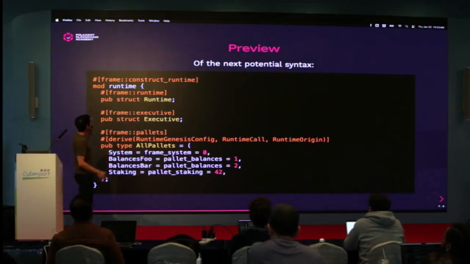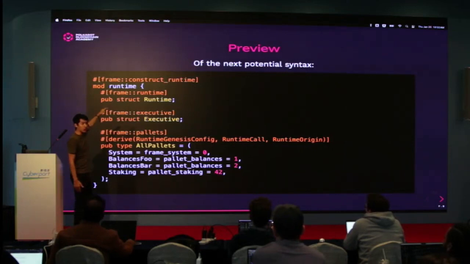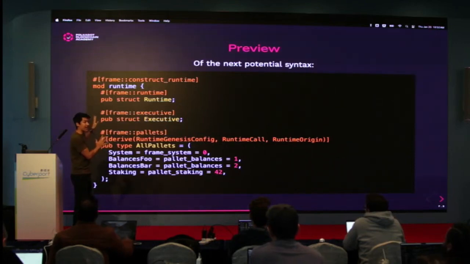You're amazing. If you want to be a macro magician, I would love for someone to contribute to be able to create a construct runtime that looks like this, because this is all real Rust, right? This is legitimately real Rust. Your Rust analyzer can figure this out. Your Rust formatter can figure this out. It just requires someone to program it.